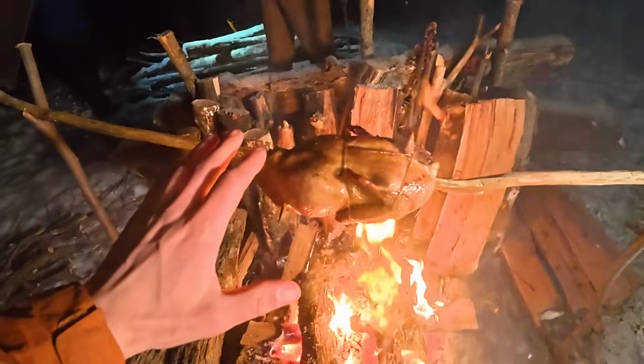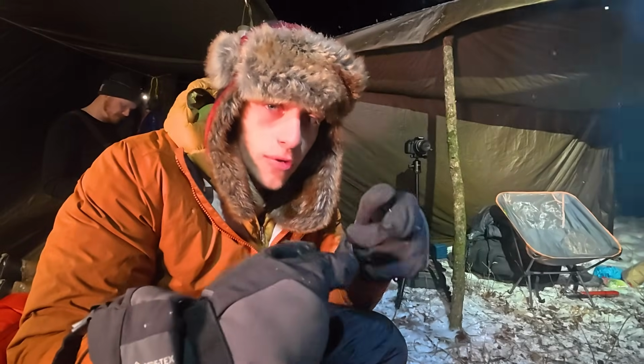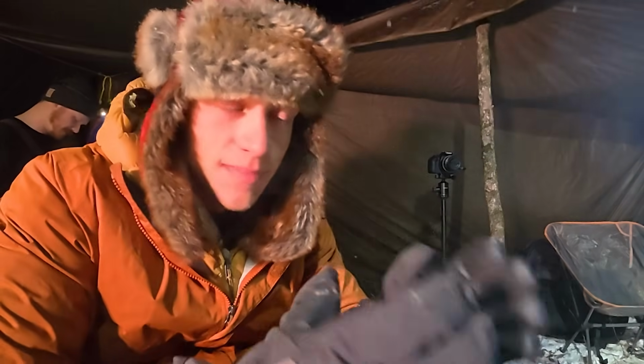This duck is coming along great. Look at how golden brown char that looks. It is so beautiful. I just hope it's cooked on the inside. Just keep slowly rotating that duck. Gonna cook it nice, long, and slow so we don't burn it, since that makes a lot of you guys mad. I'm sorry, I'm trying not to burn things, okay?